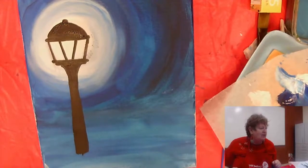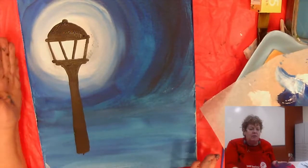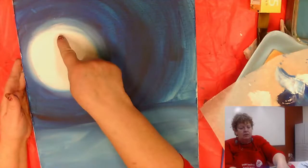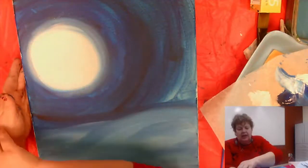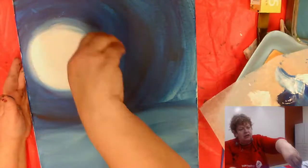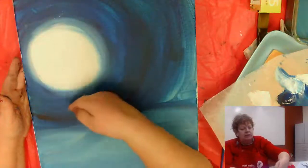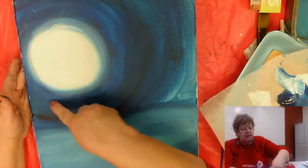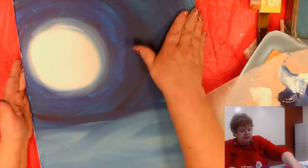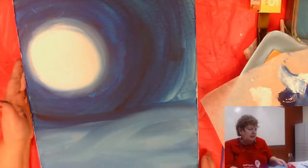Okay, for those of you that are just joining, the first thing we are starting out with, just as a review, is the reflection of the lamppost. You start with white paint, and it has to be the complete white. Take your brush and go round and round in a circle. Then after you've got your nice white circle, add blue with a little bit of black on it and go around and around. Once you've got all that blue covered, bring some blue down here and then add some white.